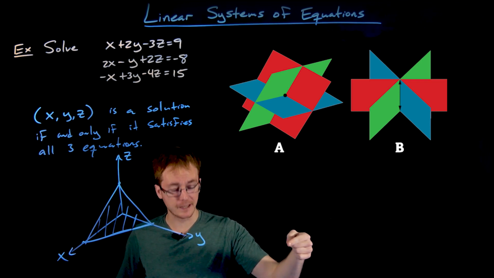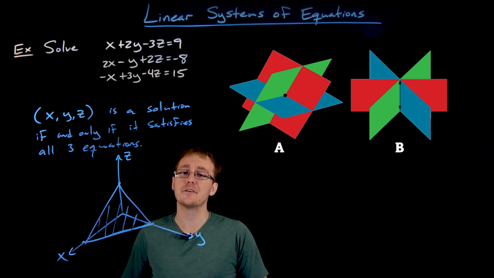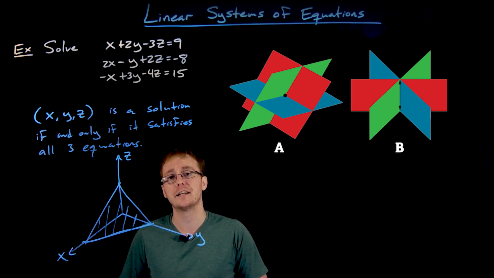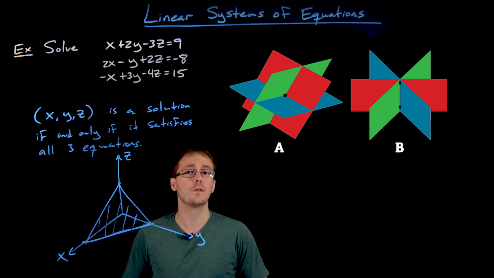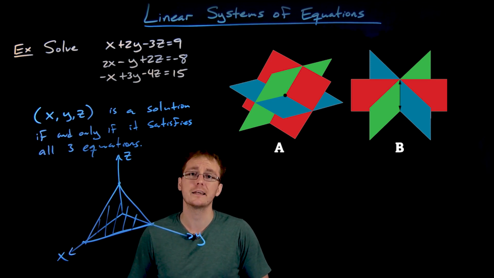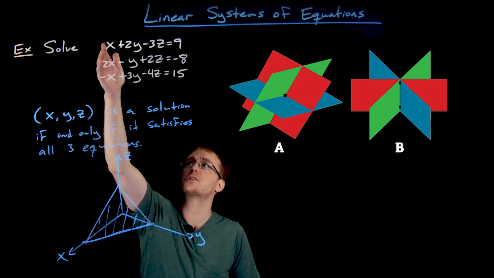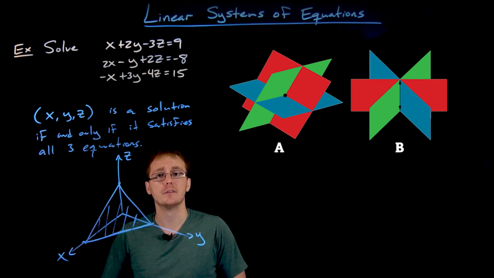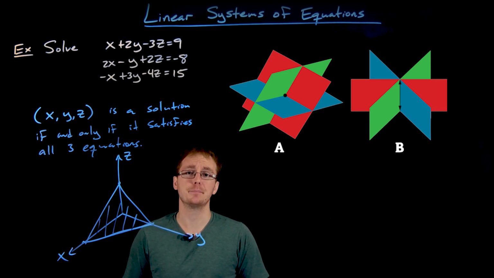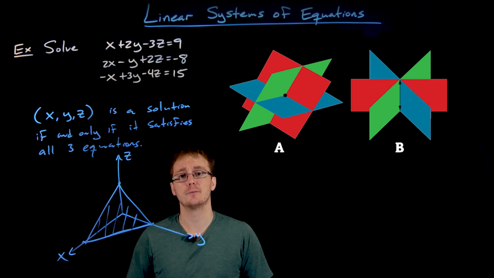And if that third plane comes in and intersects the other two planes also along that line of intersection, then the line of intersection is containing all the points that are common to our three planes. Those are going to be all the points x, y, z that satisfy all three equations in our system. And so in a situation like in figure B, we're actually going to have infinitely many solutions to our system of linear equations in three variables.